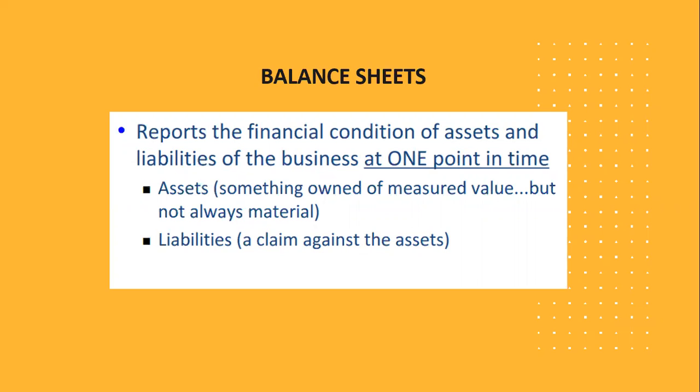So again, on a high level, if you look at a balance sheet, it will have assets, which is anything that has a measurable value that is owned by a company. It does not always have to be a tangible good. It may be an intangible good as well. And then on the other side are the liabilities, and these are the claims against the assets. So these include debt that has been, for example, incurred. So on one side you see the assets, and on the other side you see the liabilities.